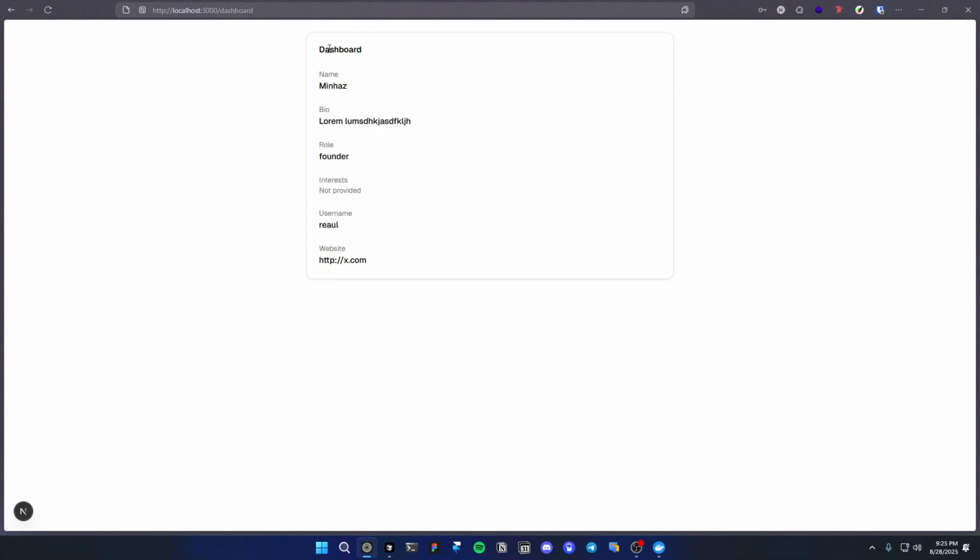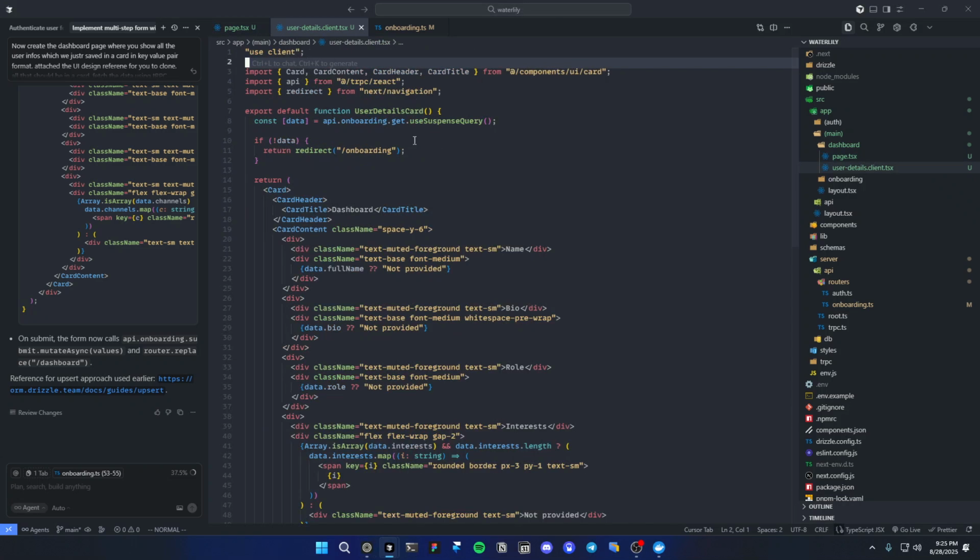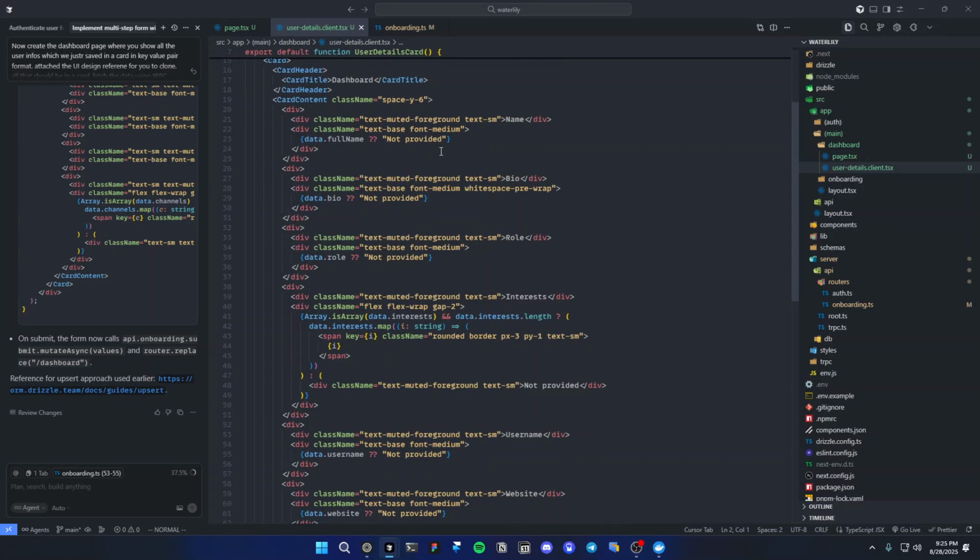So perfect. We now can see the name, bio, everything. I don't like the spacing, so I will just edit this. I have to edit it every time, just like that.